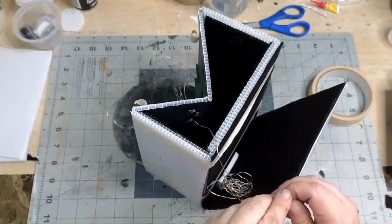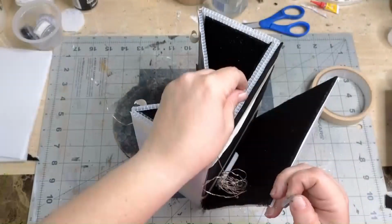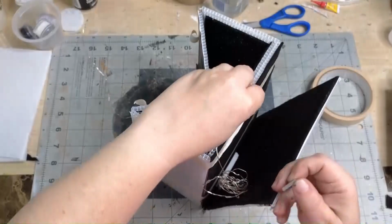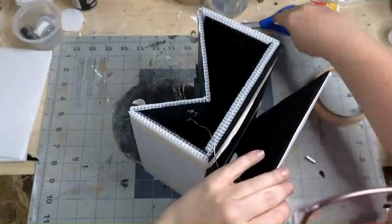My next task was to figure out how to make sure that the wall would stay in place but still be movable, and my solution was some pretty strong magnets from a computer hard drive, and I used UV resin to hold them in place.